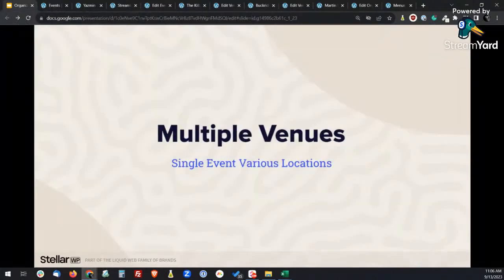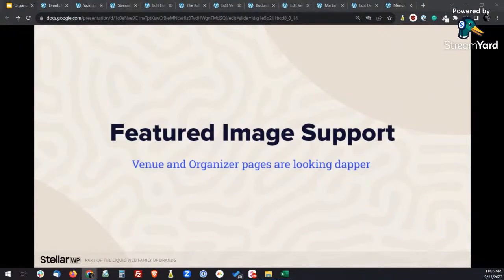And so let's go back to the next one. Oh, and also it works in Bulk Editor. I forgot to mention that, obviously. Venues and organizers, we have the featured image support for the pages. Again, this is 100% a Pro feature. You will probably see that you could put a featured image even if you have the free version, but it's not going to show up anywhere. So what's the point in that?